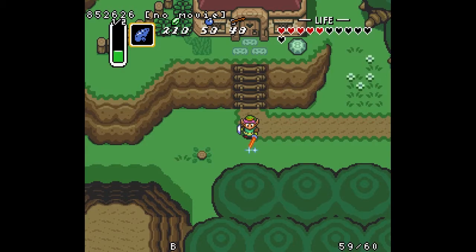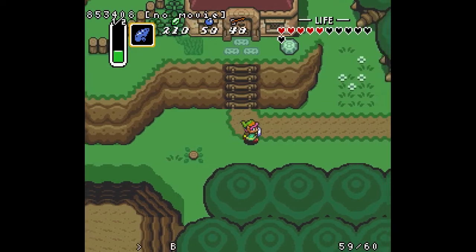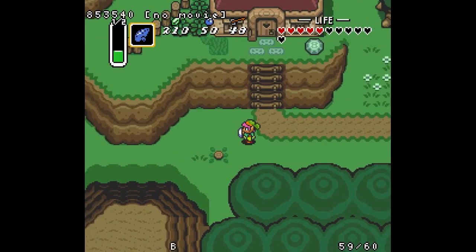First of all, you can do a spin dash. A spin dash is when you charge your sword, and then the first frame after releasing the B button, you have to press the A button. And you'll know you got it because you cannot slash your sword. You can see I'm pressing the B button and nothing's happening.